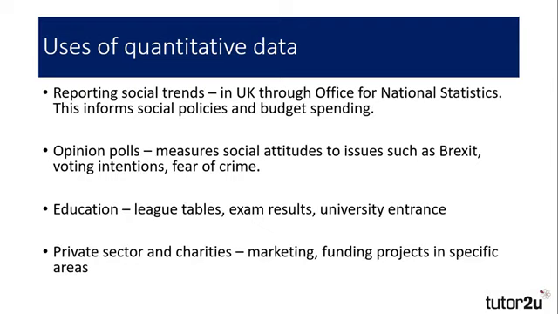In education, we see lots of quantitative data used: league tables, exam results, university admissions, broken down by gender, ethnicity and receipt of free school meals. And in the private sector and charities, statistics that are often referred to as unofficial statistics are used in marketing, funding projects on specific areas or specific social issues, or as a discussion point in the media.